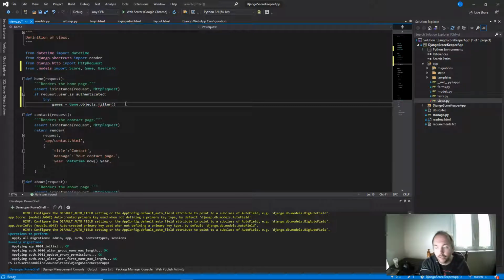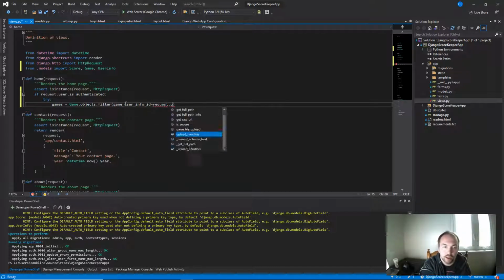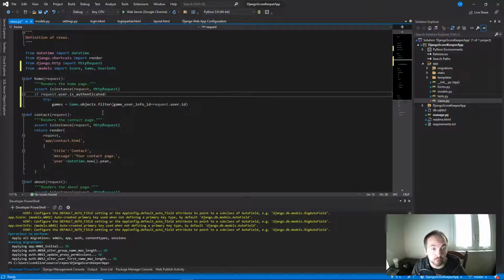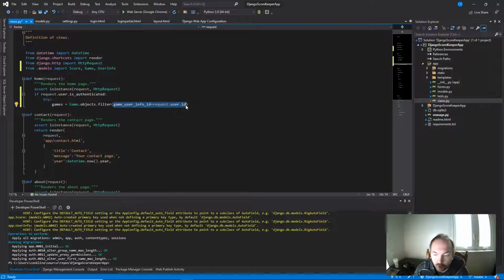And we're going to go ahead and go game_user_info_id equals request.user.id. So what is this line of code here? Well, this filter is exactly what it says. We pass what we're filtering by here with this equal statement, and then we go ahead and grab our records. So it's relatively simple.